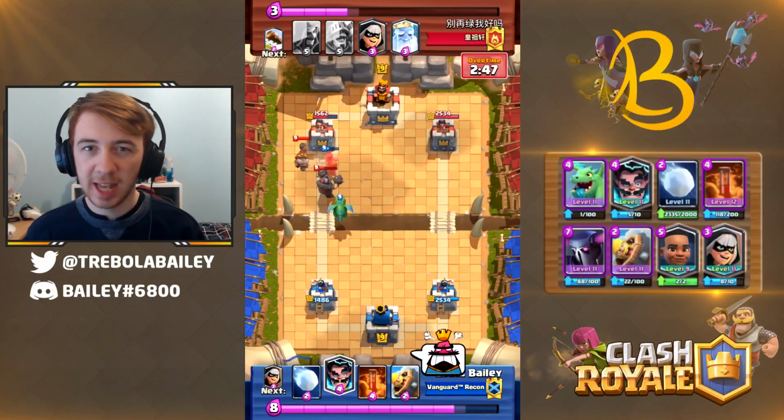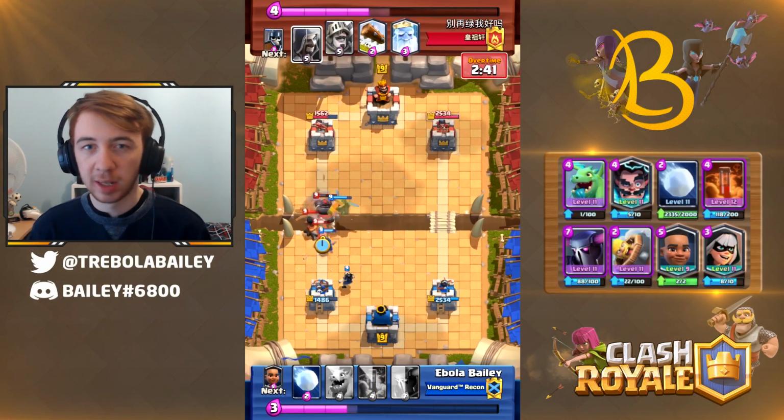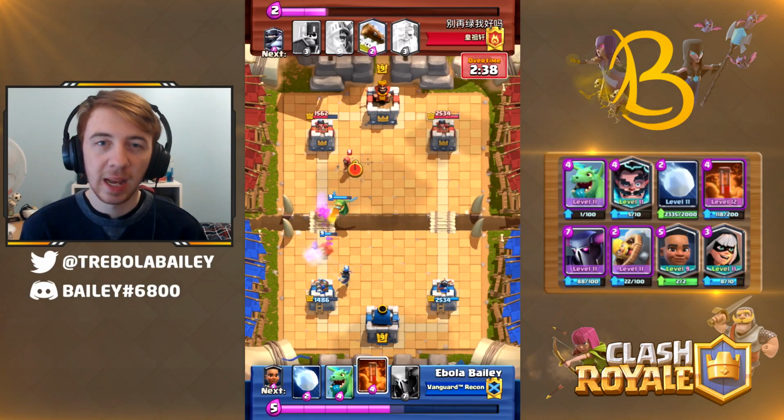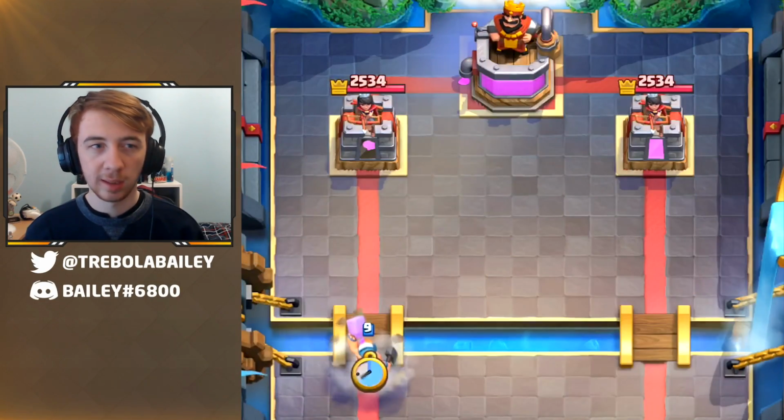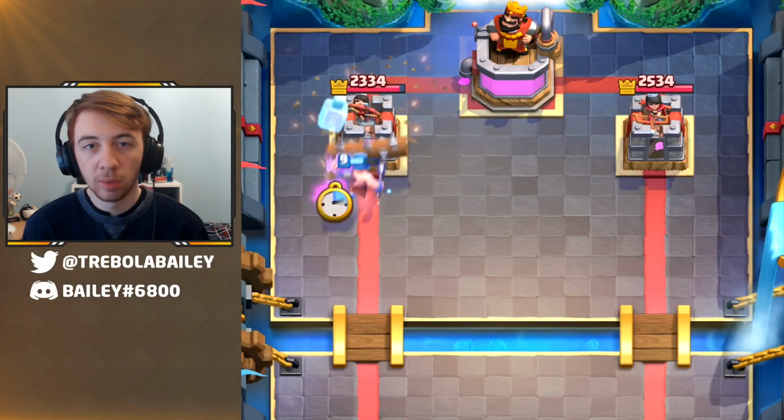It relies on baiting zaps, snowballs, and tornadoes with your bats and skeleton army, and then you can push in with Hound and a Lumberjack and then clone it all, and your opponent really has no answer. Even if you were to clone a Lumberjack on a tower or something, your opponent still might log or zap that, and then you can go in with a Lava Hound push.